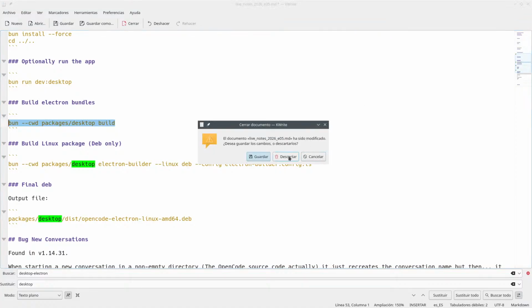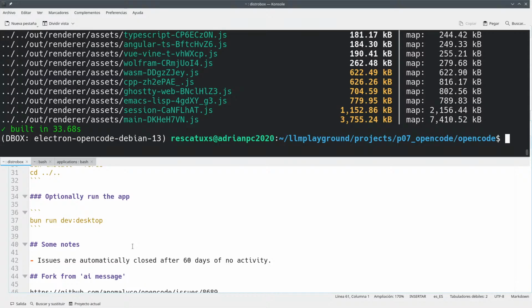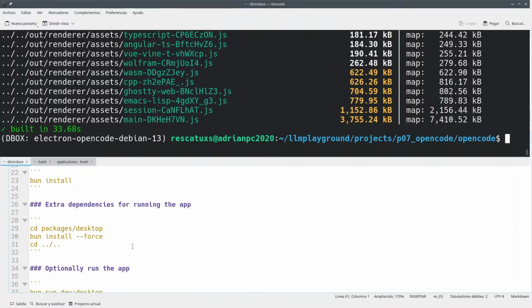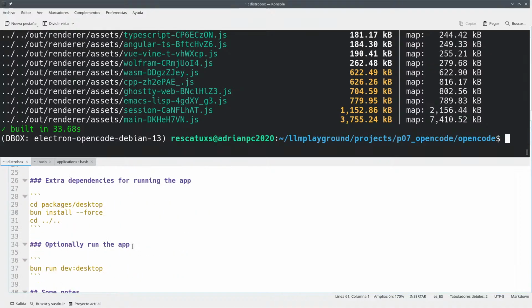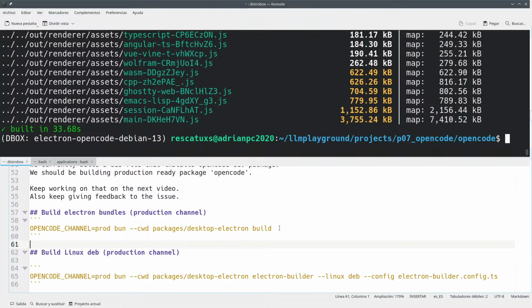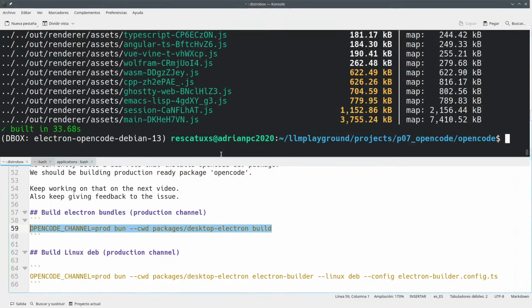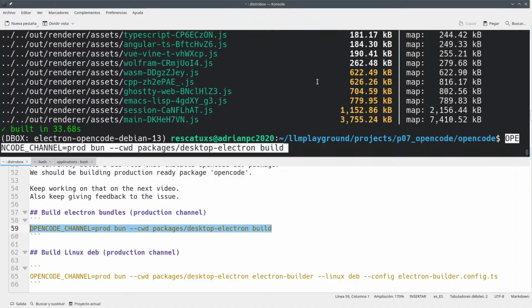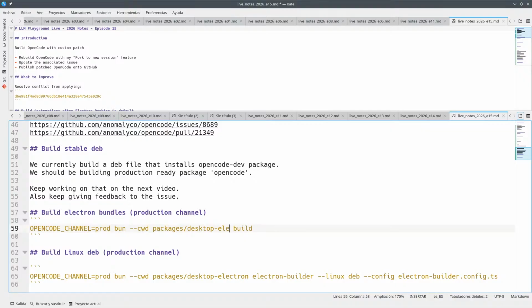Let's close this thing without saving and let's go back in here. Okay, so apparently I already had this thing. Anyways, I want to build the OpenCode production. So hopefully that's good enough for overwriting the... Oh, I see what's going on.